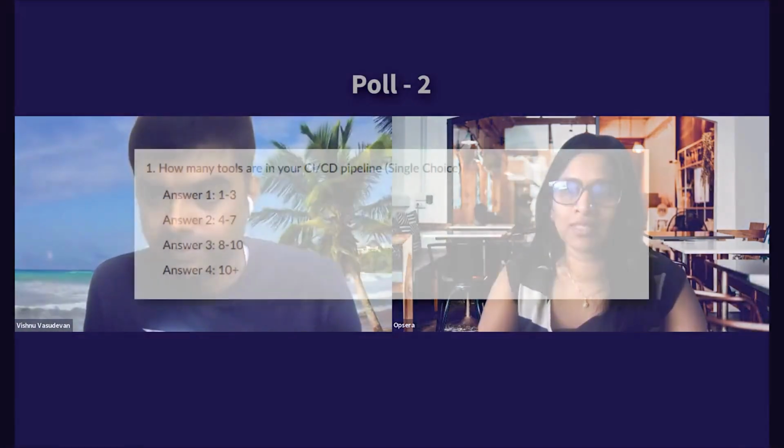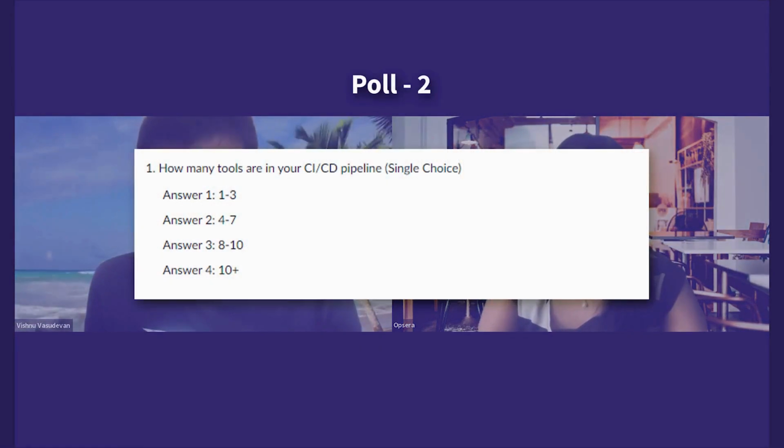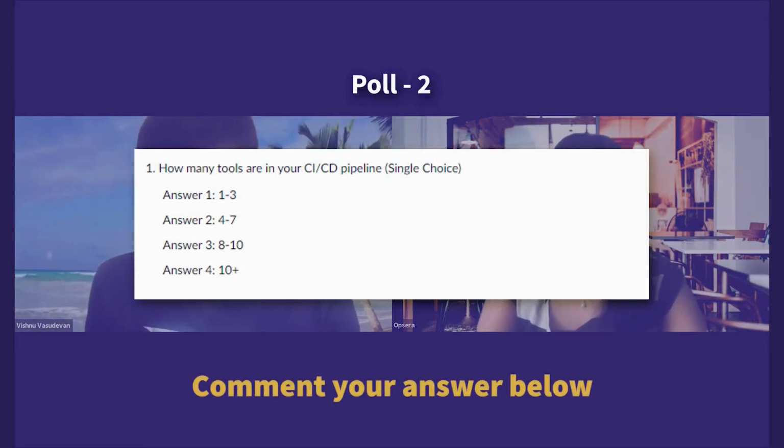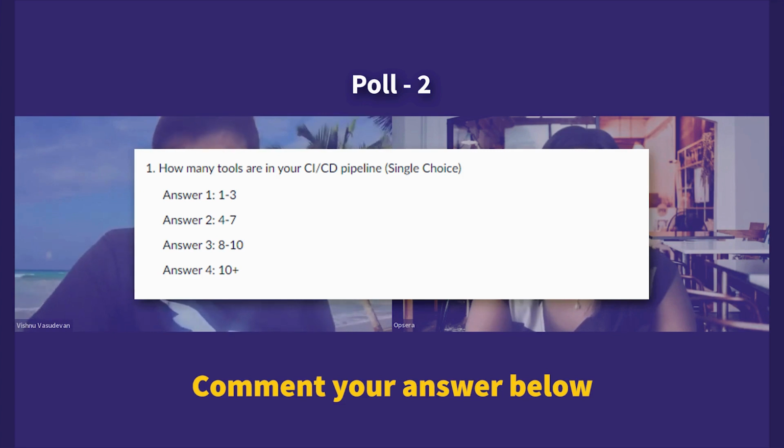Vishnu, I'd like to run another poll because it looks like the most common problem that was discussed was multiple tool logs. I'm curious about how many tools people have in their environment. Let me run another poll. I think people are counting with fingers because there's a lot of tools usually in enterprise pipelines.